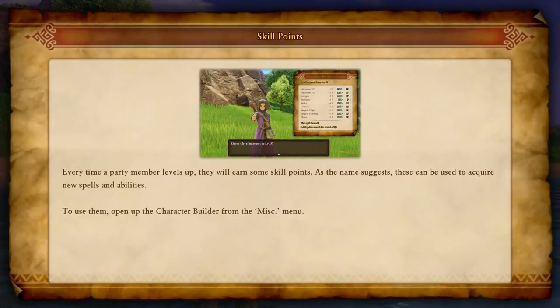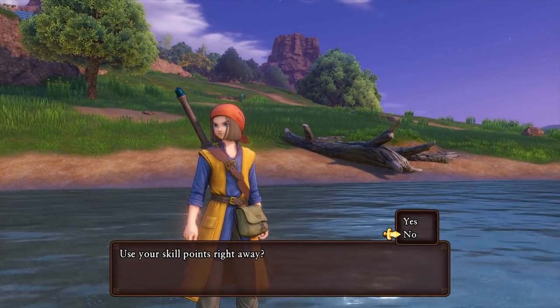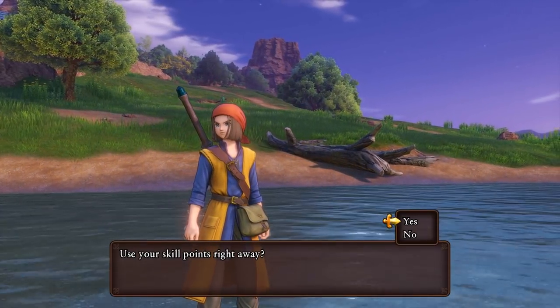How do I use these? Every time a party member levels up, they will earn some skill points. As the name suggests, these can be used to acquire new spells and abilities. To use them, open up the character builder from the MISC menu. Use your skill points right away.